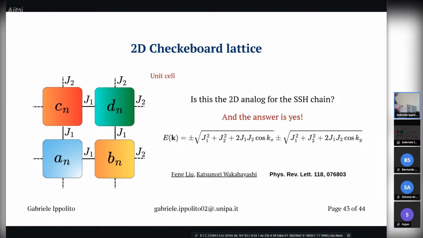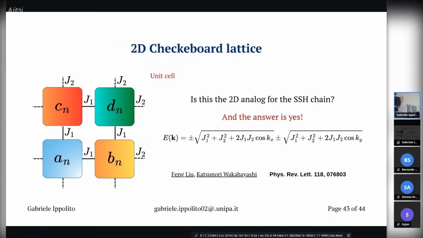In this equation you see that indeed this is the same type of equation that identifies the two-photon energies for the SSH model, but now K and K prime are Kx and Ky. So again, we can think of the two photons as the two components of one photon that is propagating in a two-dimensional system. And what is really interesting about this system is that there is this article in which the authors show that it also exhibits non-trivial topological phases.